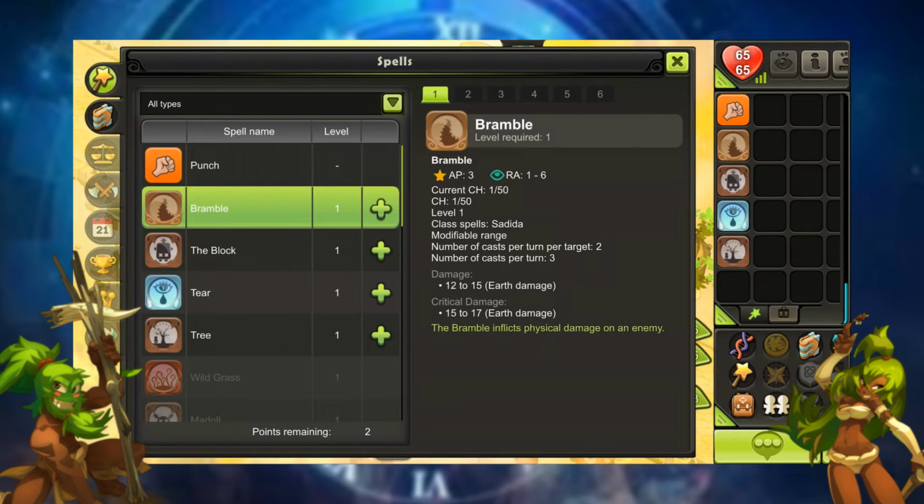So let's go over Bramble. You see how it has the green text at the bottom? It's pretty much going to tell you what the spell wants to do. So let's go ahead and read it. Bramble inflicts physical damage on enemy.